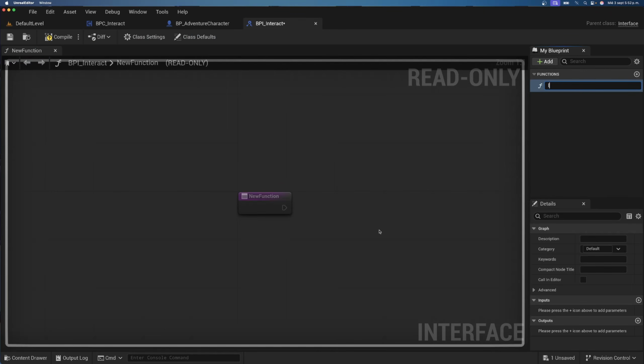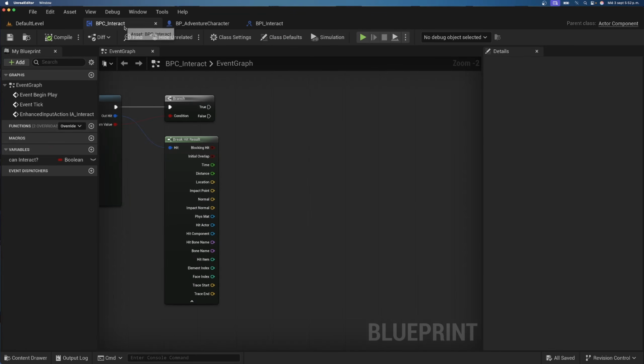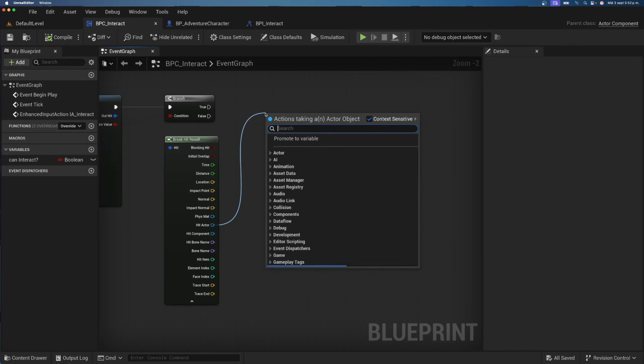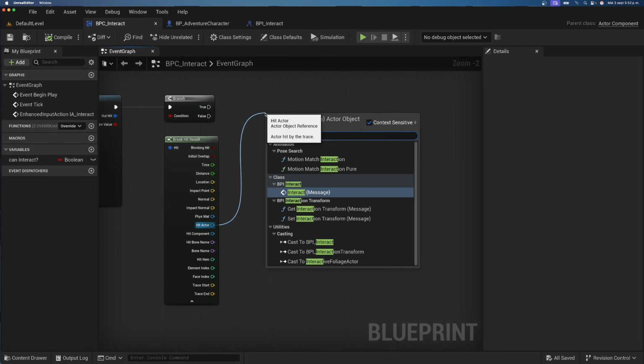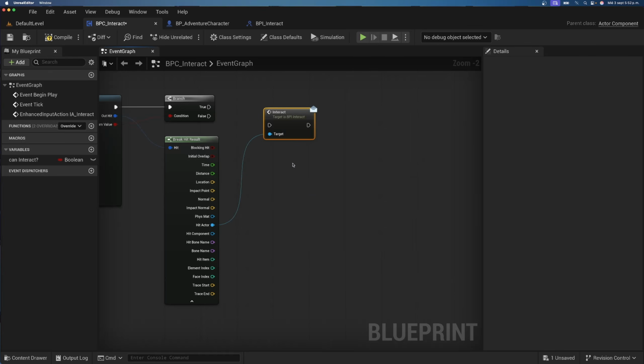Now let's call this function interact. It will be universal for all of our stuff. So now with this interface created, we can call events from any point. We go back to interact, get our actor and do interact, and plug this in here. It's going to be this one.